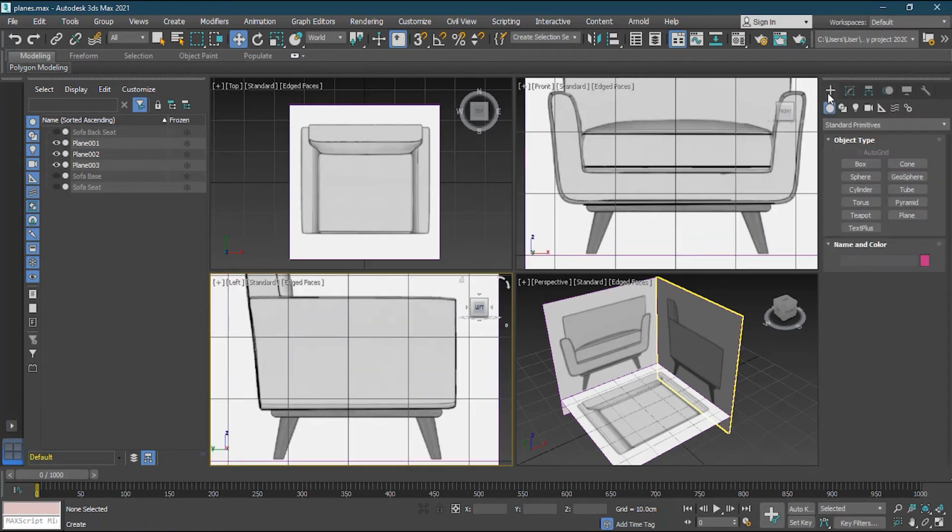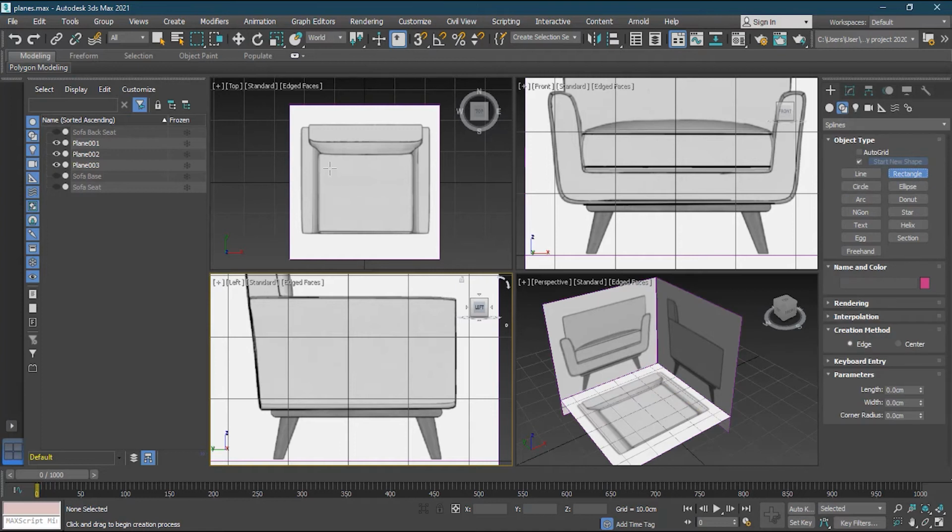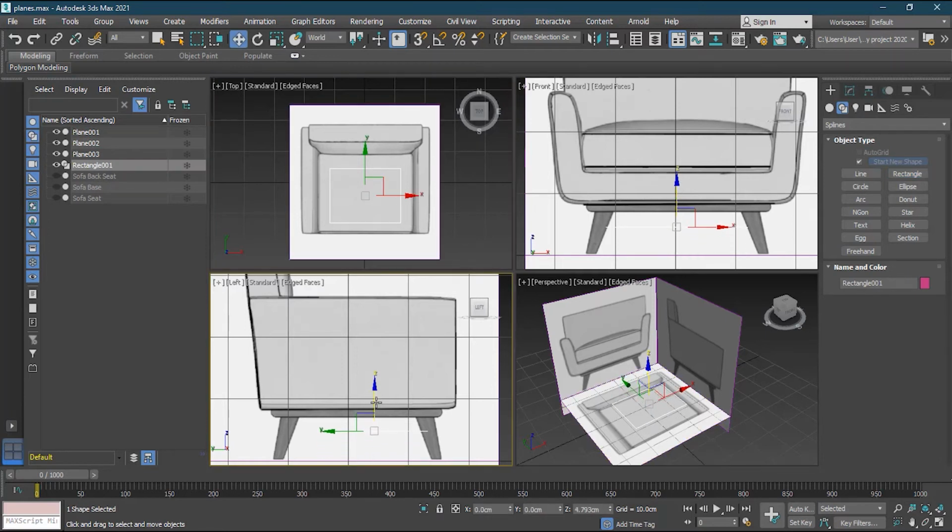So simple, what I will do here is that this time I will not take a geometry. Let's do one thing. This time let's take a shape, then take a rectangle and create a rectangle over here. Okay, now once I have created the rectangle, I will move it here.